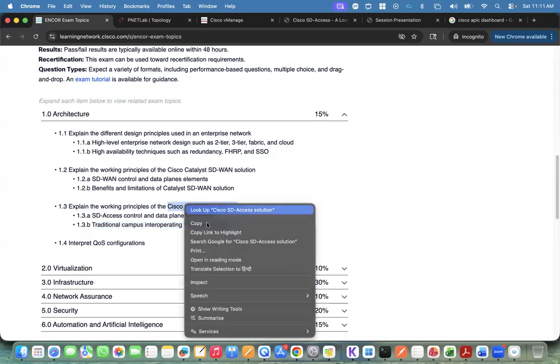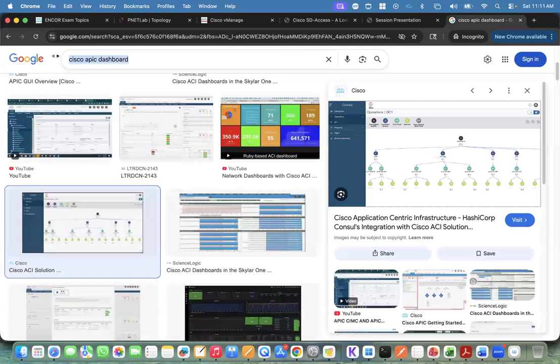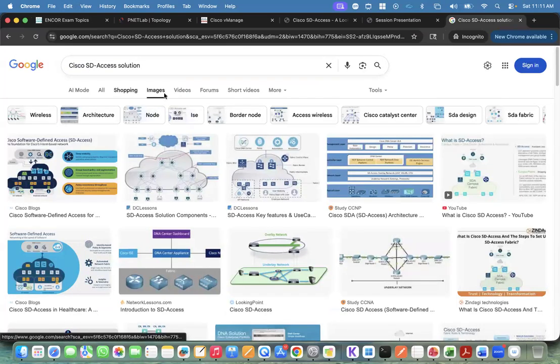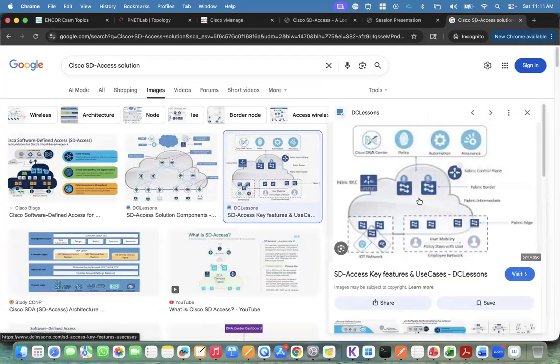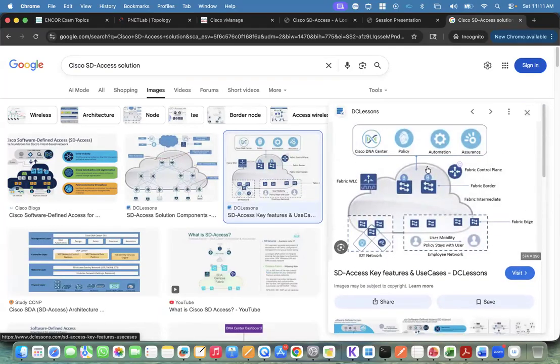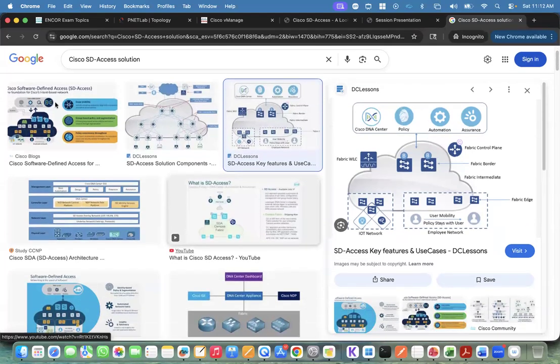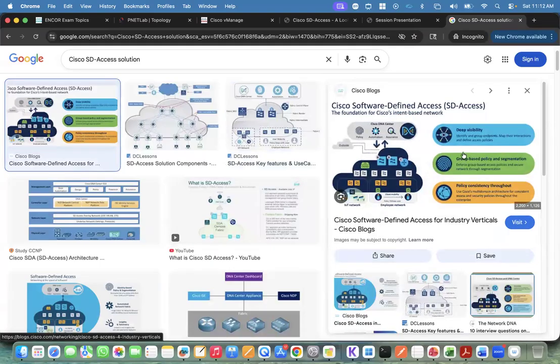And if you Google this particular topic, you are going to find similar solutions on Google as well. Go to images and see this is your fabric. Again, DNA Center does policy, automation, and assurance, everything from the controller point of view. The fabric control plane node, and the fabric border, is going to be a kind of broker between the controllers and your data plane. This is the employee network and IoT network, where the actual user is going to sit. This acts as your data plane, and based on that data plane, you are going to communicate. You may also want to refer to this diagram.